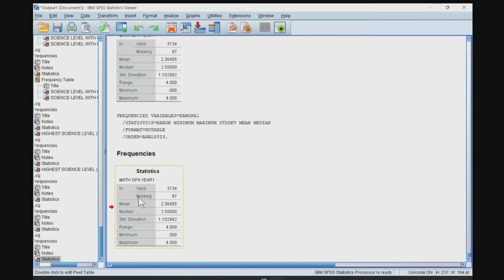The missing value here will be 97 cases in which there is no GPA shown. So in this case, we can replace the missing value using the mean or median. We are going to replace it by the mean, which is 2.36. So you have to remember this number, 2.36.